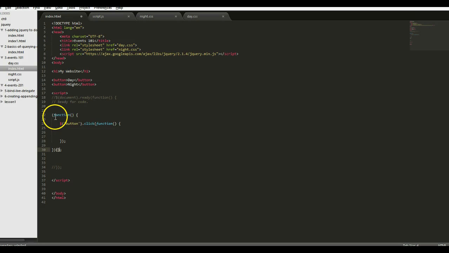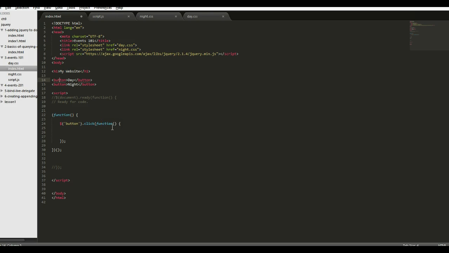So you have your function, your parentheses, and your statements. And here, I am running another function inside. I am calling the button tag, and I am calling the click method, and I'm ready to run a function, whatever I want to do with this button.